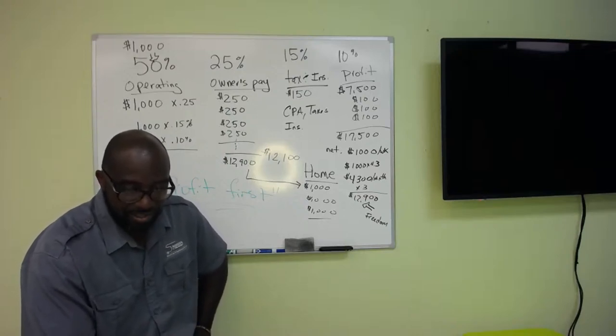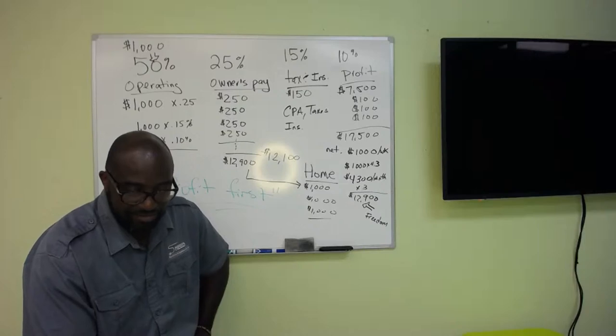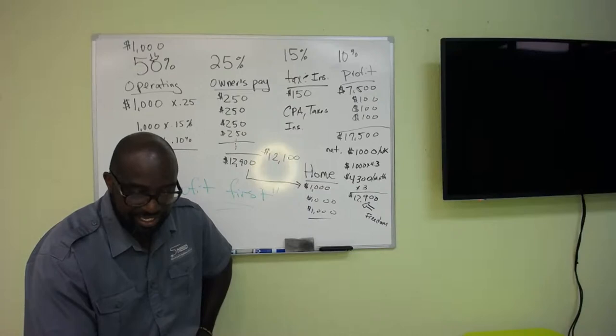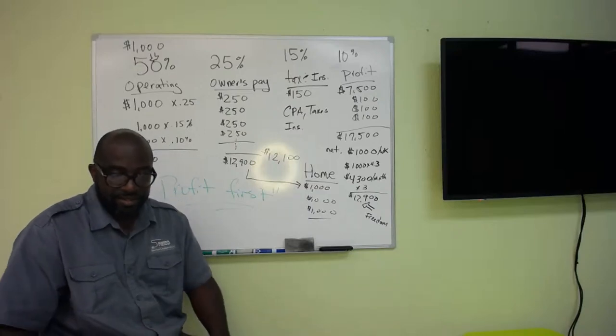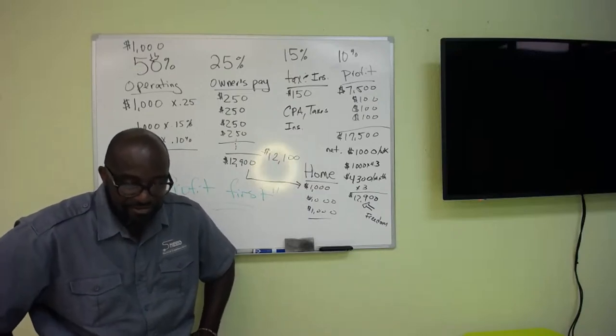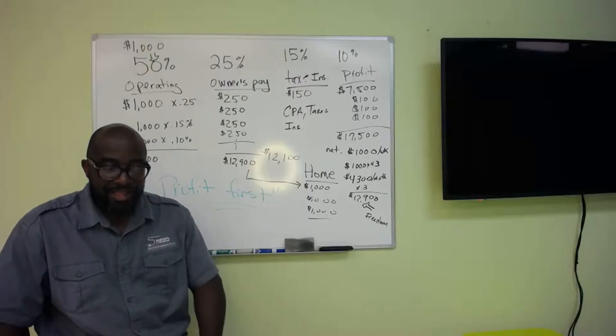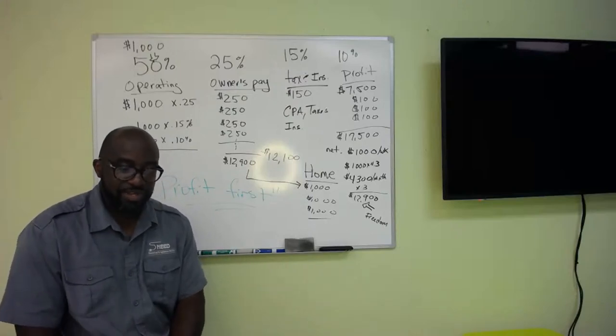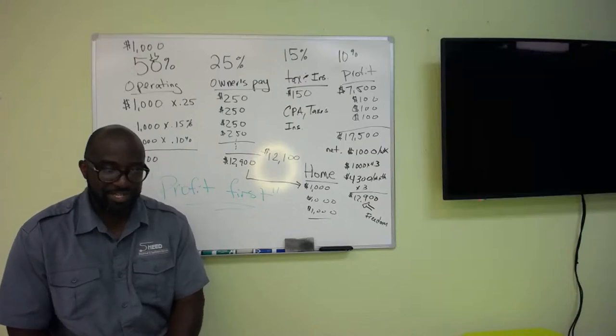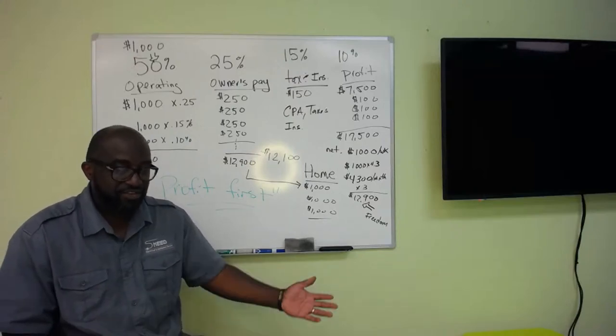So how about if I'm starting a business, but I still have a job and want to allocate my job money to my daily lifestyle and my business? I wouldn't suggest doing that. That's what we call commingling funds. I would separate your job money from your actual business money.